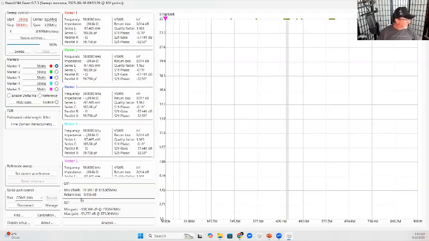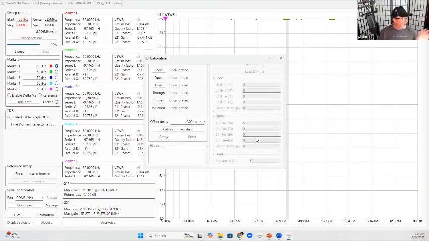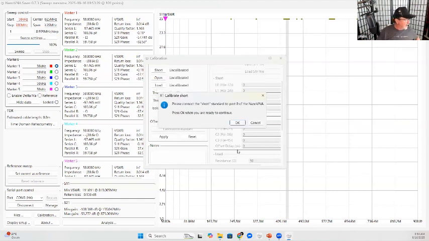So what I'm going to do is click on calibration, and I'm going to ignore everything there except the one button that says calibration assistant. It says, once you're ready, press OK. Take the short, the one with the little pin in the middle, and I'm going to put it on S1.